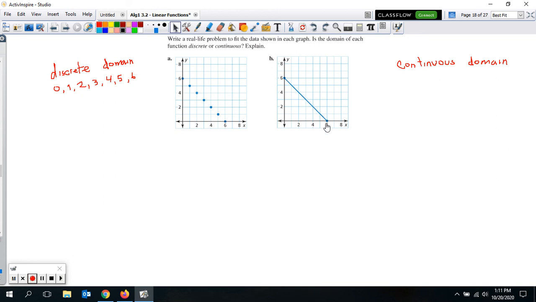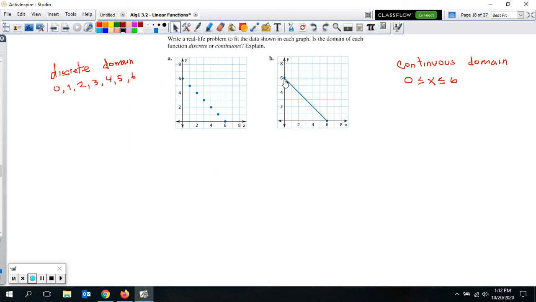And so the way we represent this, since it's continuous, and we couldn't really do this as a list, you would have to say, well, it starts at 0 and it ends at 6. x is between 0 and 6 for the domain. So 0 is less than or equal to x, less than or equal to 6.